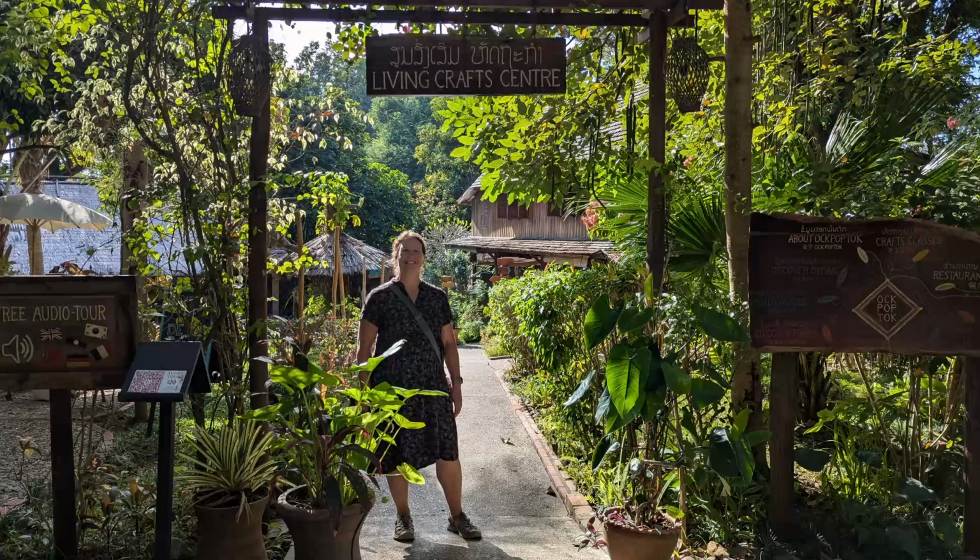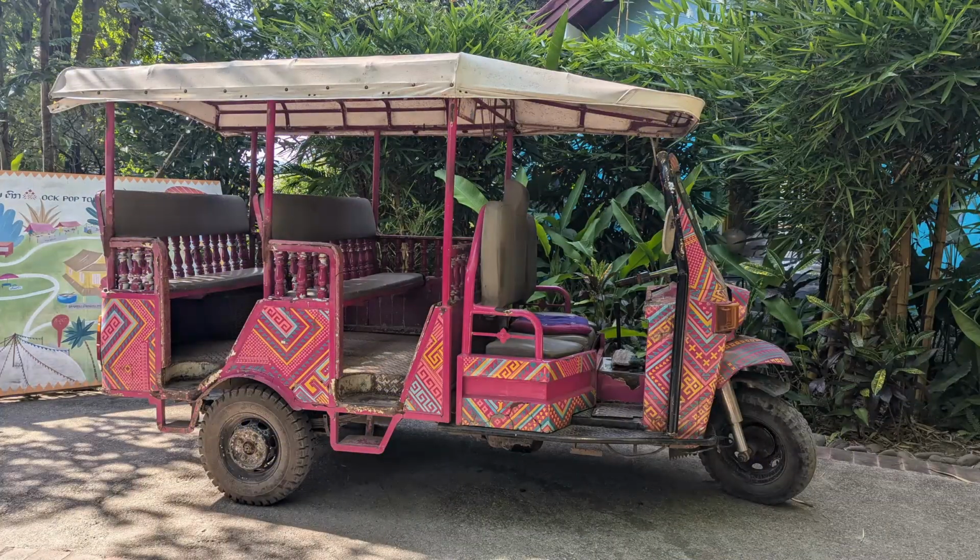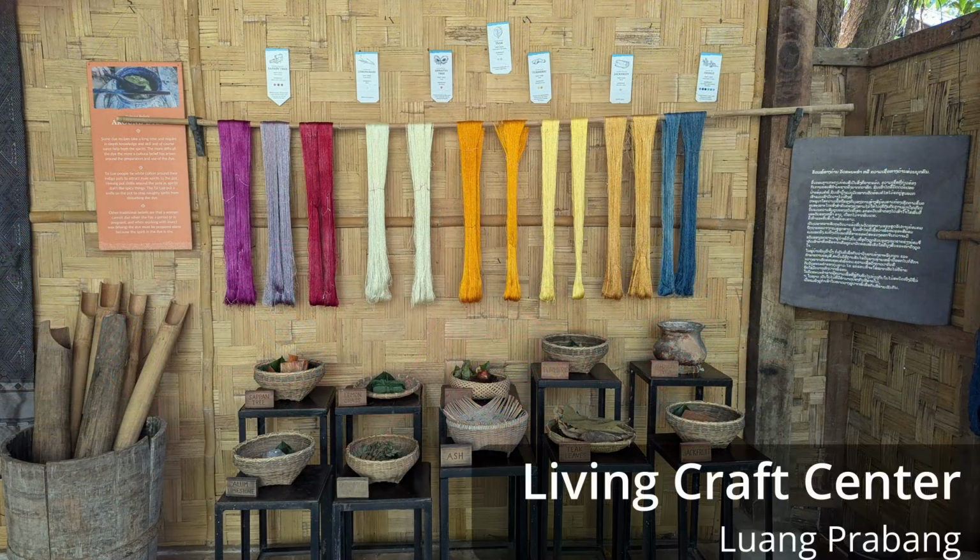One of those places was a really neat kind of artsy place where women worked, and they made great tapestries. You could also take lessons here. It was just a really beautiful spot along the Mekong River. So we sat here and had lunch and had a look around, and it was a really nice afternoon.